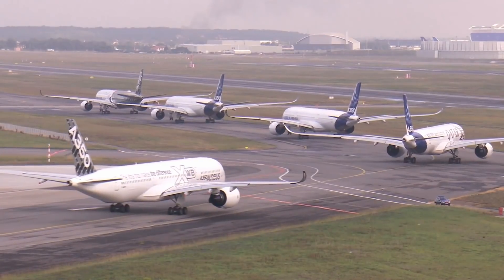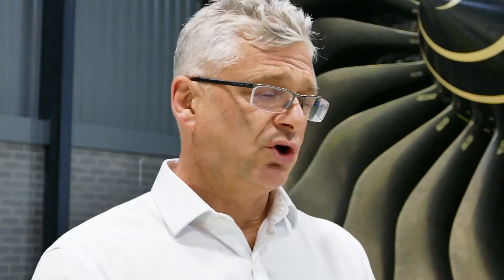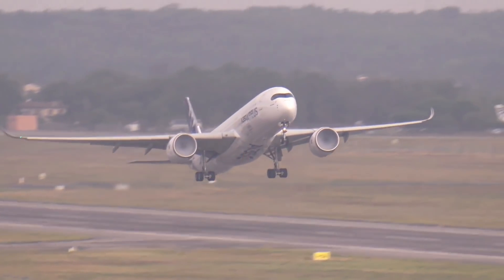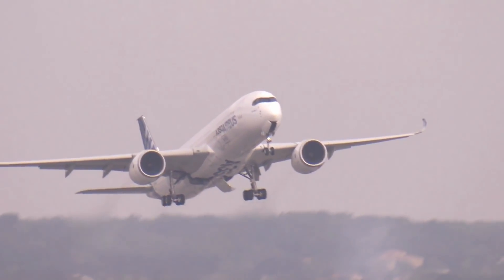So far we've delivered 500 dash 84 engines to Airbus, giving us over 350 in service. We're now adding to that with the dash 97 as aircraft volumes ramp up, which will lead us to an overall volume of an engine a day. This engine is going to be out for 40 or 50 years — 177 aircraft are currently in service with 17 operators, and the order book of firm options is over 850 aircraft with over 40 customers.